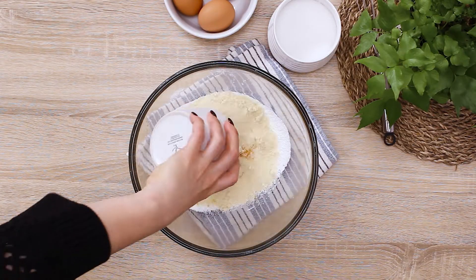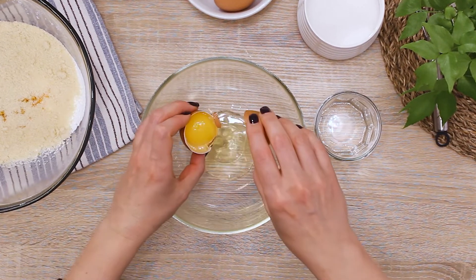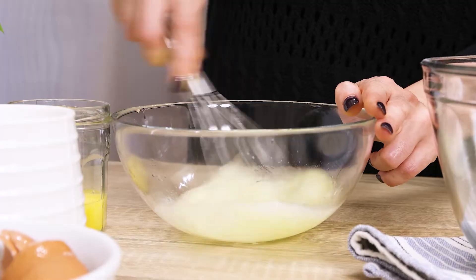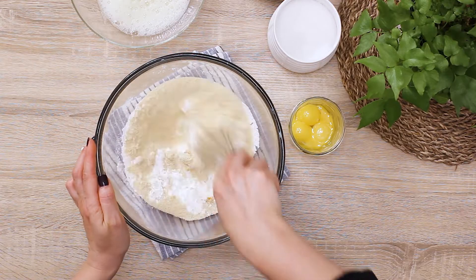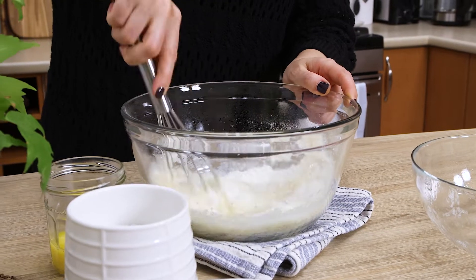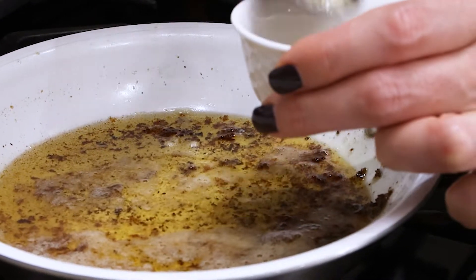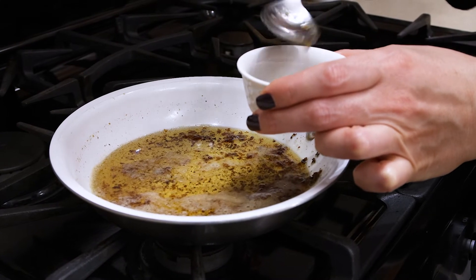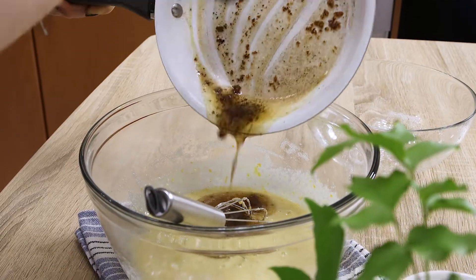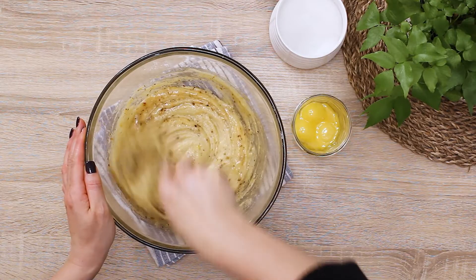Now the batter. Add almond flour to the bowl with the icing sugar, flour and orange zest. Then whisk the egg whites with a pinch of salt in a separate bowl until forming light foam and combine with the dry ingredients. Set a couple of tablespoons of the brown butter aside for greasing the pan and pour the rest into the batter. The brown flakes you see are the milk solids that have been toasted when browning the butter — nothing is wrong here. Flakes are large when the buttermilk content in the brown butter is high, and small when the butter has higher fat content.